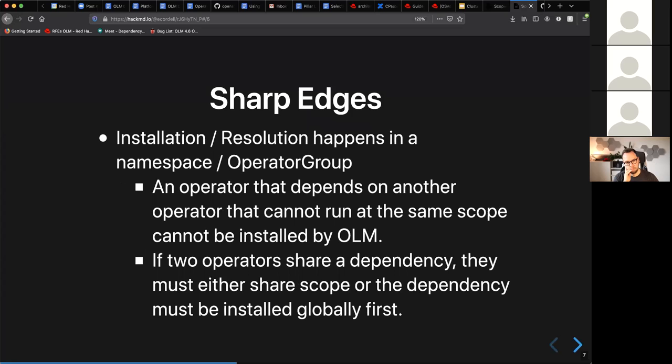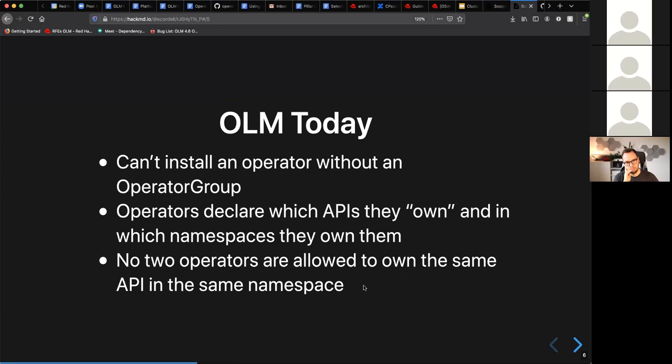Is it in the same namespace or the same operator group? So no two operators are allowed to own the same API in the same namespace. So if you have two operator groups, they can potentially have overlapping target namespaces, but OLM ensures that... But you can have an operator group that has an overlapping API?